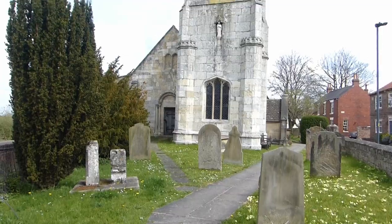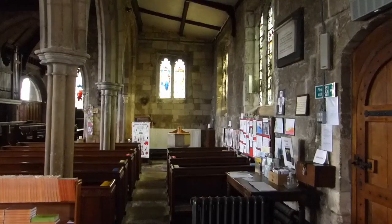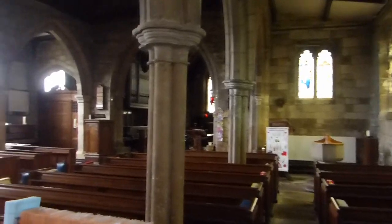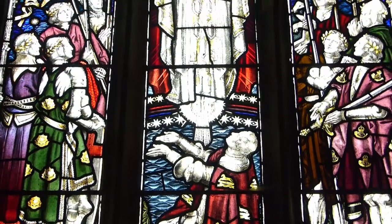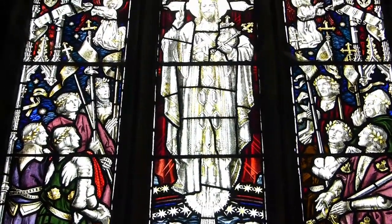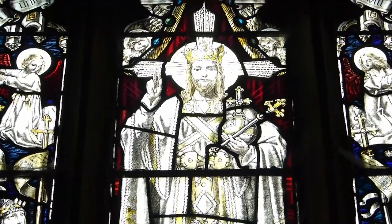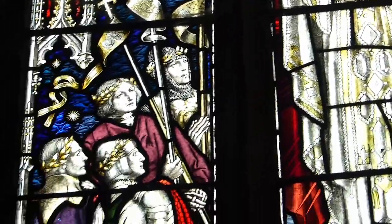The parish church shows signs of different building phases. The interior is spacious and contains some interesting stained glass, both ancient and modern. One north aisle window is a memorial to those of the parish who fell in both world wars. It was dedicated in 1924 and made by Thomas Curtis, Ward and Hughes of London. Cloaks of the Knights bear the badges of the West Yorkshire Regiment, East Yorkshire Regiment, and Durham Light Infantry.